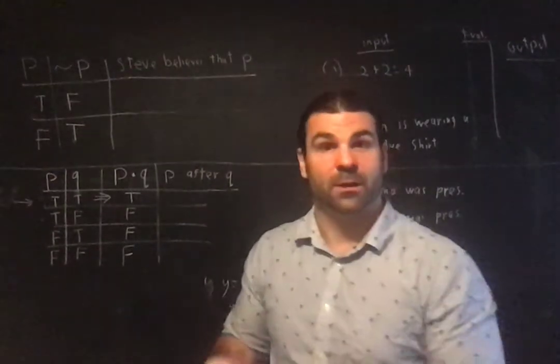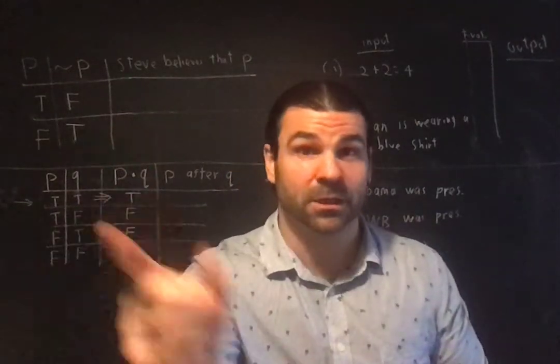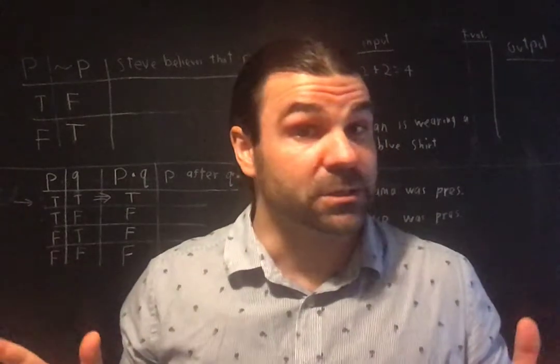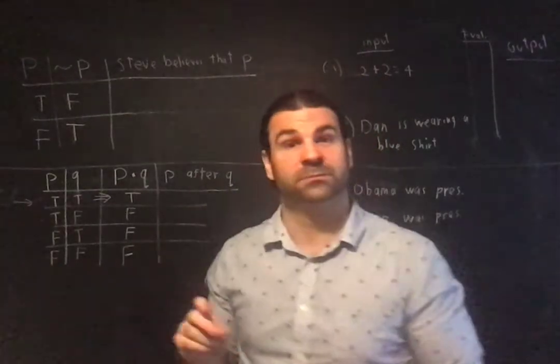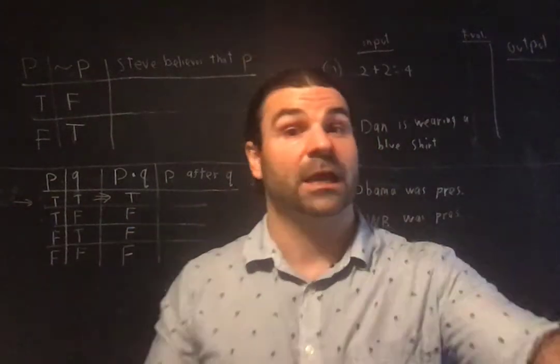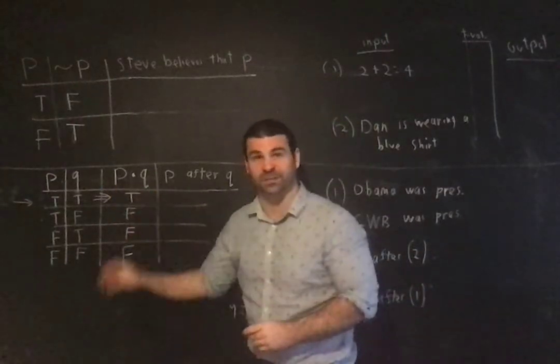So if I tell you P is true, and I ask you, is Steve believes that P true? You have to tell me, I don't know yet. I don't have sufficient information. I need to know about the content of the sentence. And that is different from how it is with truth functional sentential operators.